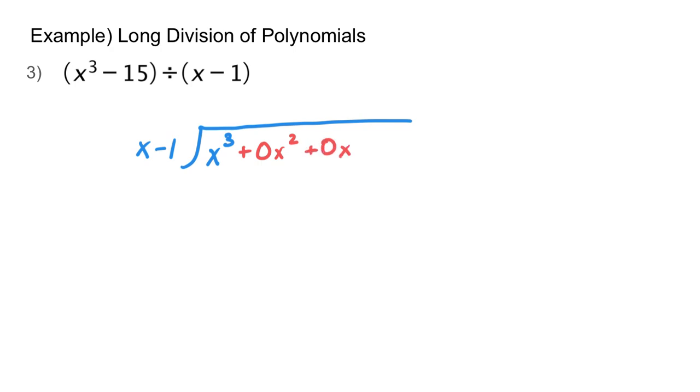Now, I will tell you, it's not 100% necessary to do this. However, I think when we fill in those missing terms, you're going to find that everything will line up a lot nicer for you. I encourage you to do that so that your like terms line up. Without filling in these gaps, it's going to be hard for things to line up. You're going to think things don't go away and get really confused with your numbers. So I would suggest that you fill in the gaps with your 0x squared and 0x, especially in problems like this. The process is now exactly the same.